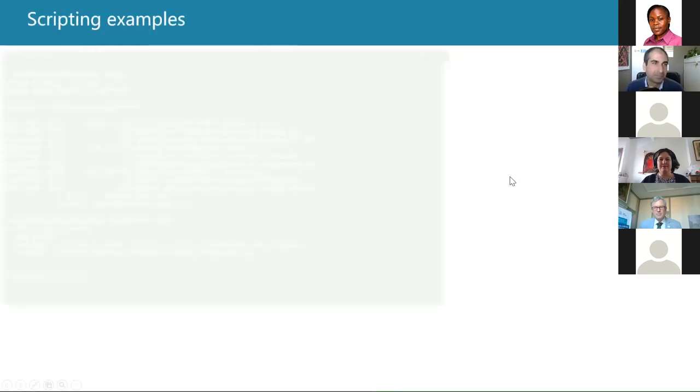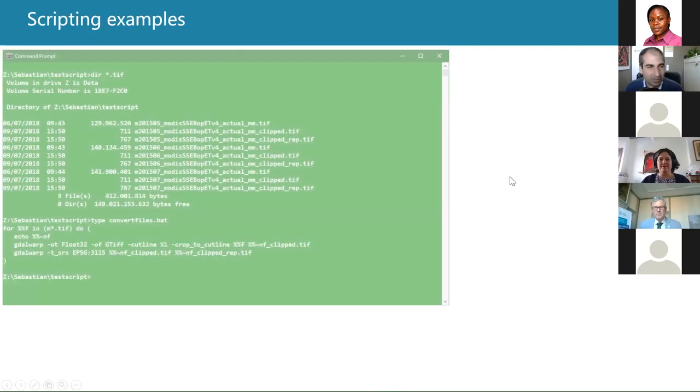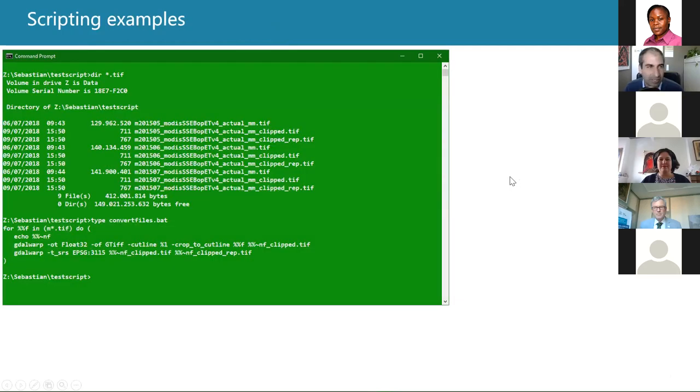Some examples. There was some years ago a student, and she was converting 800 MODIS HDF images. That's a kind of data type for a satellite image. And she wanted to convert it to a GeoTIFF. It's not this example that's here on the screen, but it's related. And after 300, she came to me. She was doing 300 by hand in QGIS, which works, but it just takes a lot of time. And this code here on the screen shows that you can solve it just in a couple of lines of code. It's not exactly the same example, but this one converts all the TIFF files to a new projection, and it clips it through a polygon, a cut line that you give, and it's put in a batch file. And in this way, you can, in a few lines of code, process the whole folder. And take a cup of coffee and come back and it's done.